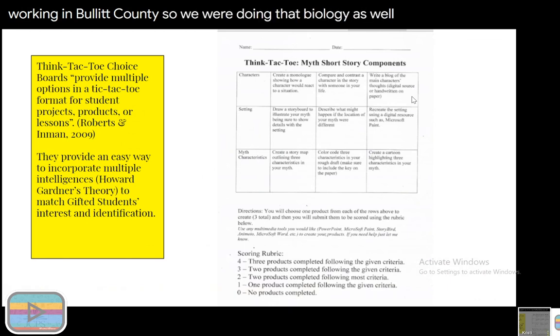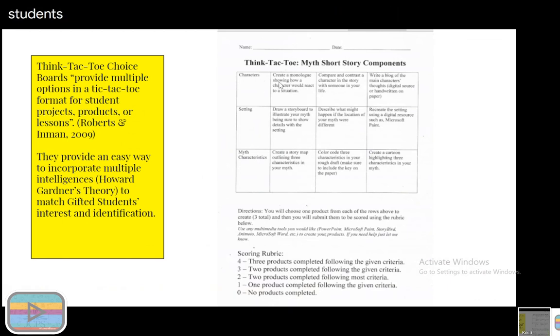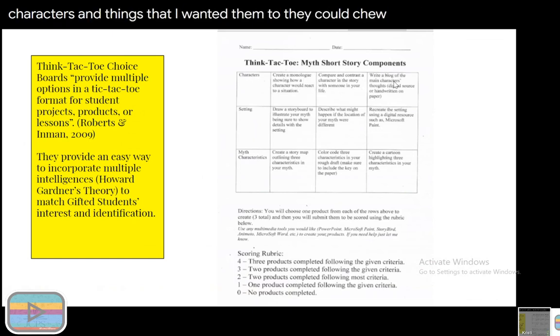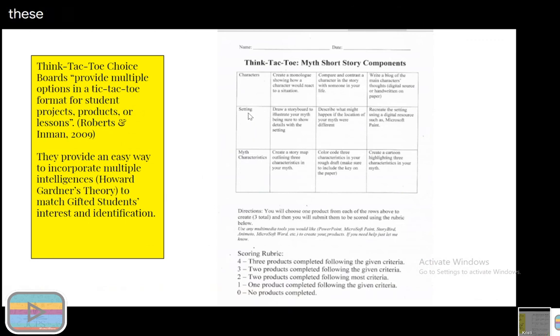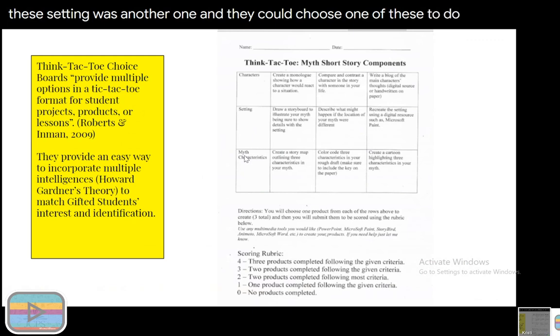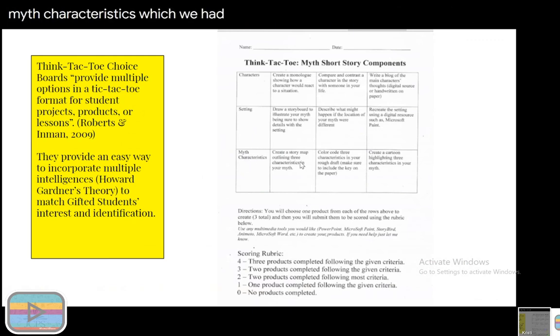And the way this works is I set up my topics. So I had one row for characters and things that they could choose one of. Setting was another one, and they could choose one of these to do. Then myth characteristics, which we had gone over in depth, they used one of these.